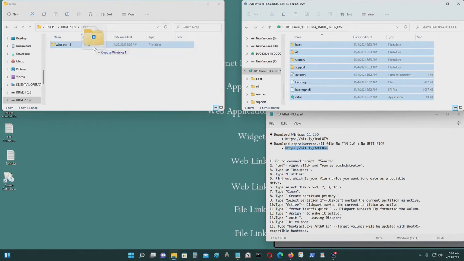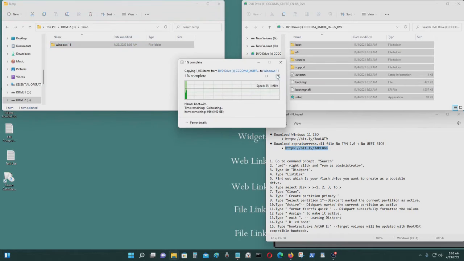Just copy everything that's in that ISO file to a folder, which I'm doing right now. It could take about a minute, 30 seconds. Let that complete.